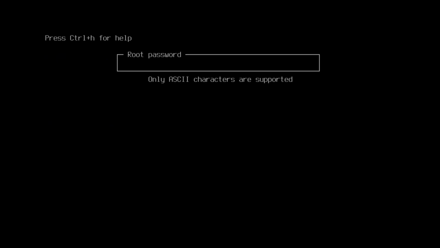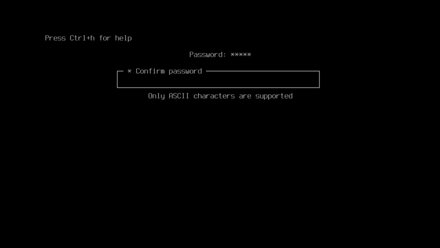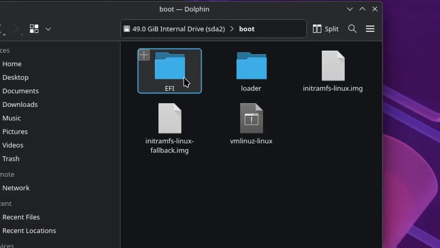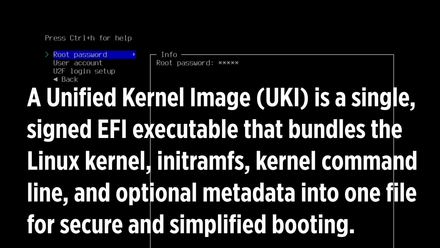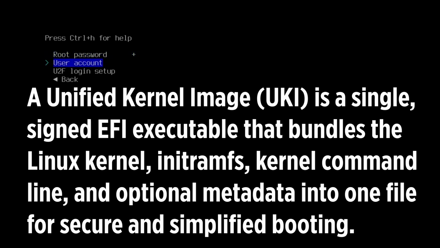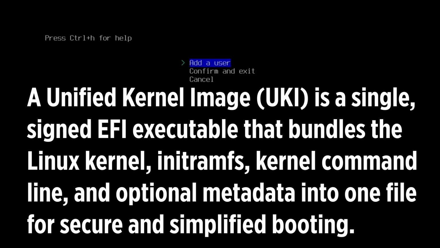Now, what is this unified kernel image? Well, what this basically does is instead of having multiple files in your boot, so for your UEFI file, so basically what helps your system to boot into Linux, instead of having like the Linux image, initramfs image, and a bunch of files, what you do is just unify all of them into one singular file. Now, this helps you with security and secure boot setups and stuff.